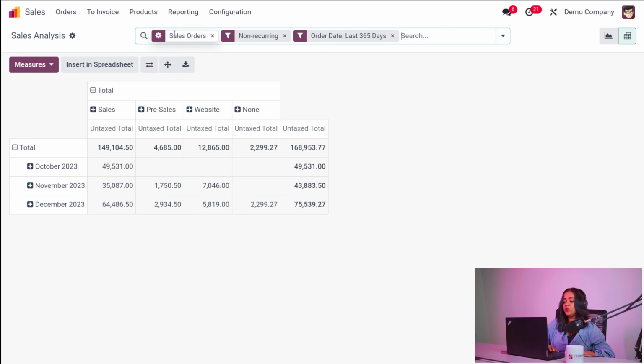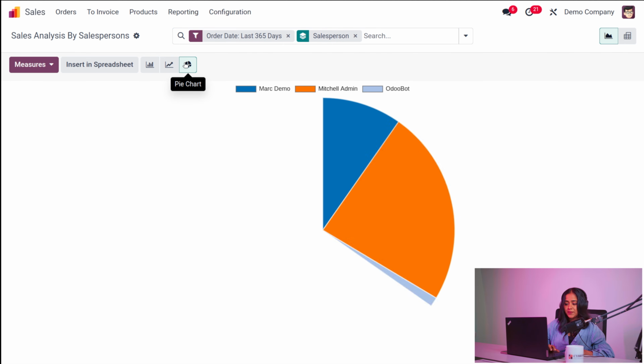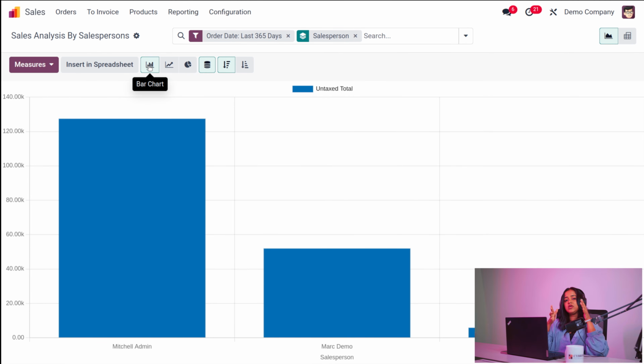Okay. So under reporting, next you have the salesperson. This is a report based on the salesperson, which is a sales analysis by salesperson. Here also you have the graphical analysis, the line chart, and also the pie chart. So that's the sales analysis. The only difference is that in sales, which was the overall sales report. Here you have the sales analysis based on salesperson. As you can see, different salespersons are given there. And we have the pivot table for the same.